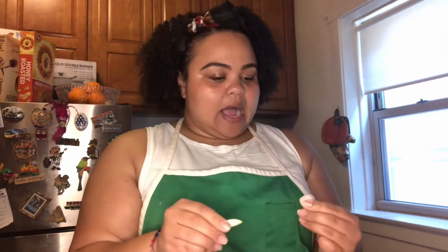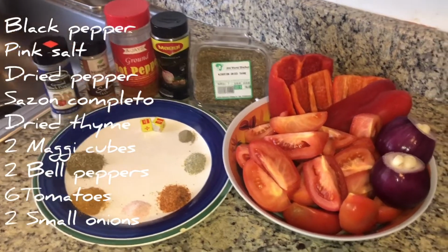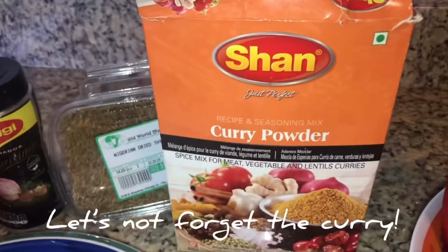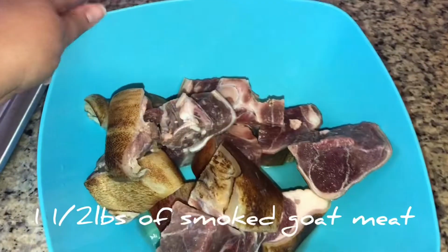So today, after some requests from friends, I decided to make my mama put stew, goat meat mama put stew to be precise. Okay, so these are the ingredients that I am using. And I specifically use Sean curry, palm oil, tomato paste. And the star of the show. This is my goat meat.